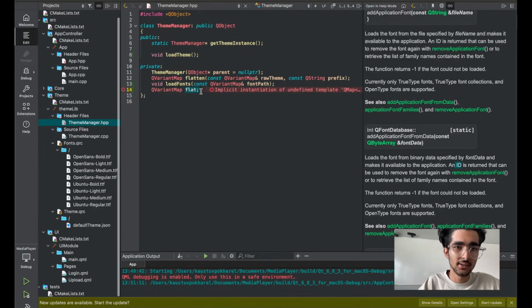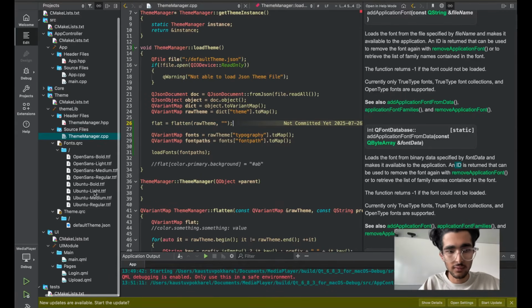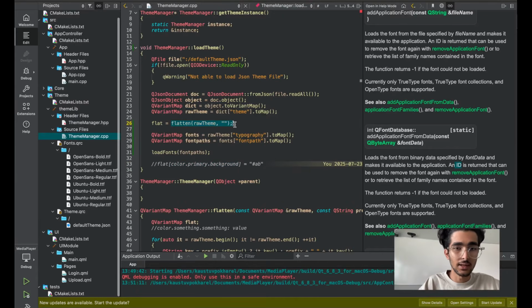This is the variable that we are using inside our CPP here. So the flatten function will flatten all the things from our JSON file, and that will be stored in our flat, right? Like this key and value. If you have seen the previous part, then you already know what I'm saying. The key and value that is being given by the flatten function will be stored in this flat variable. And this variable now is globally accessible.